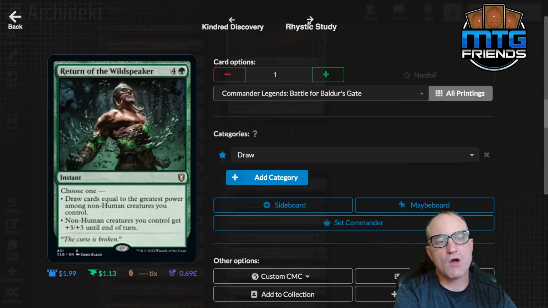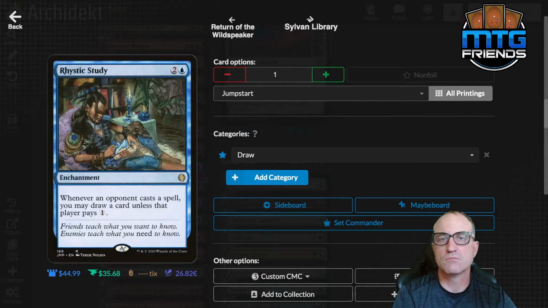Turn to the Wild Speaker, draw. Draw cards equal to the greatest power among non-human creatures you control. We don't care about the +3/+3 non-human things, most likely.